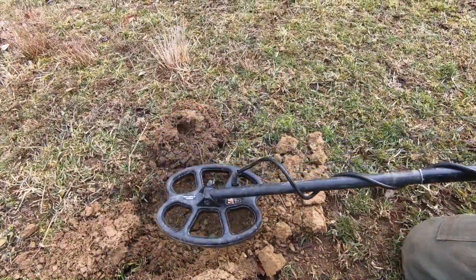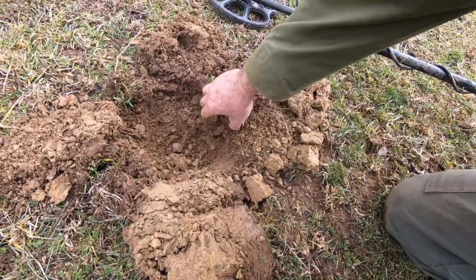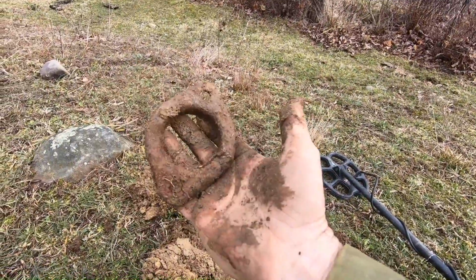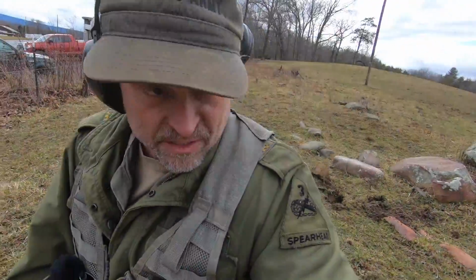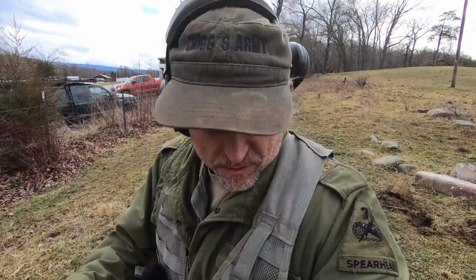Man, there's a lot of iron. Okay, whatever we're hearing is still in there. I'm gonna, oh no, it could be this iron right there. Alright, that is not very old. I think that's what we were hearing because it was round. Yep, that's it. Okay, we're gonna put this in the bag. We'll give it another 5 minutes here. If we don't find anything old, we'll head up to another home site that Todd knows about.